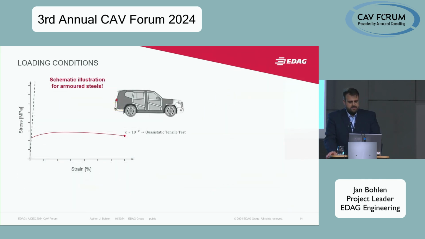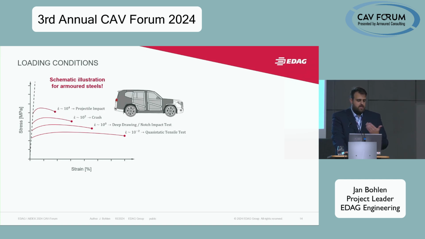And this is what makes a total difference here, and I will come to that right now, since I hope all of you know classic stress-strain curves. They come with every data sheet of any material, but that data is gained from quasi-static testing. And quasi-static is, like the name says, slow, slow, slow. If you increase the speed, the material will behave totally differently. Usually, armored steels get more brittle if you increase the strain rate. So in a crash regime, you have a lower elongation at break than in the quasi-static regime.